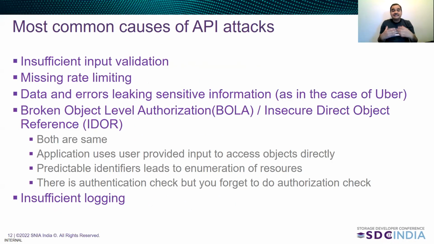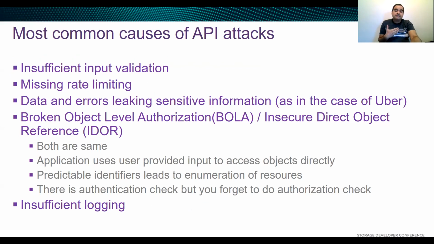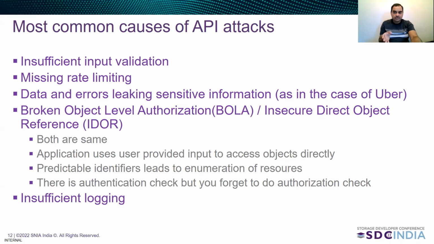So this is my summary of most common causes of API attacks. And I would just give that, say, for example, insufficient input validation, like I mentioned. And this is what I have summarized from the top 10 OWASP and what I feel is critical for API security, right? One of the things is you don't validate the input that is coming from the user. And this applies everywhere. It applies in your normal C programming, normal web application development, normal programming with any other language. You should sanitize, don't trust the input that is coming from the user. If you're not doing the input validation, you are inviting trouble.